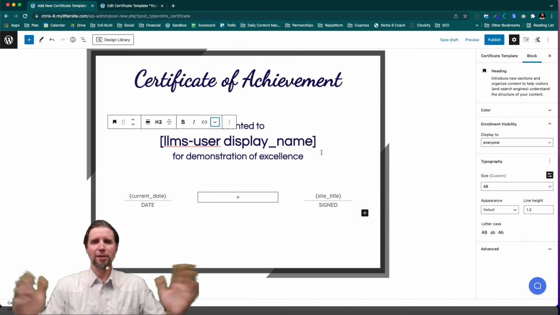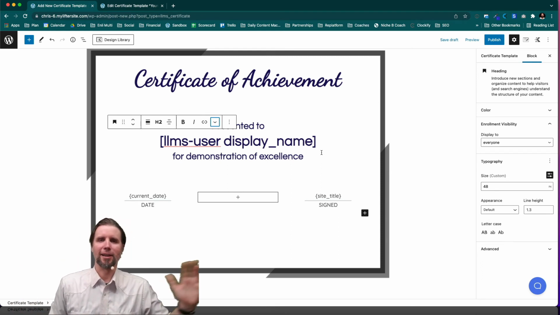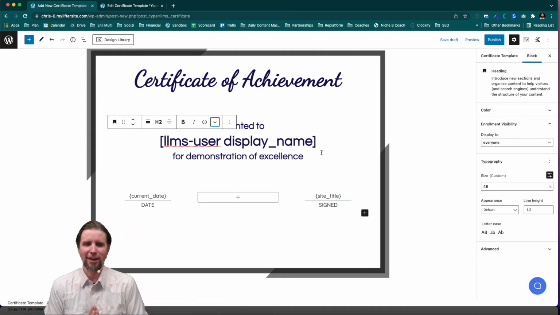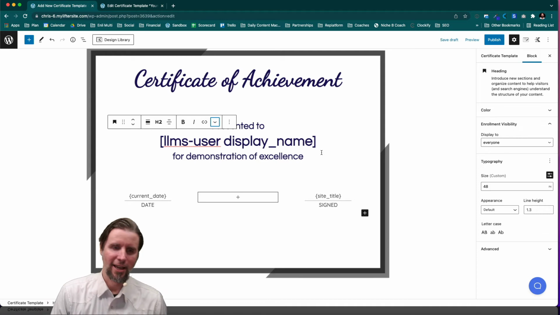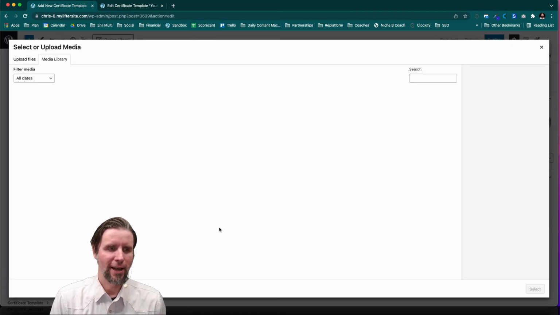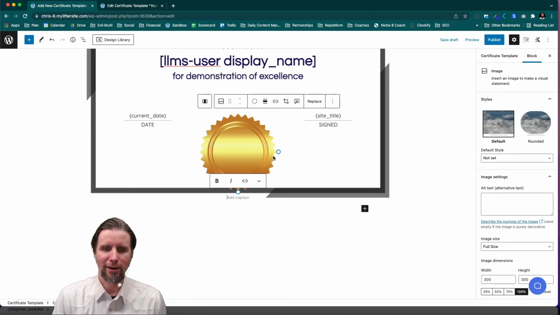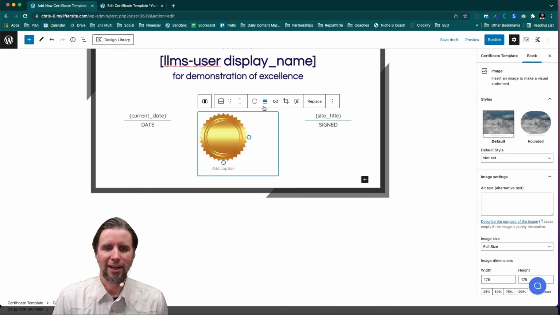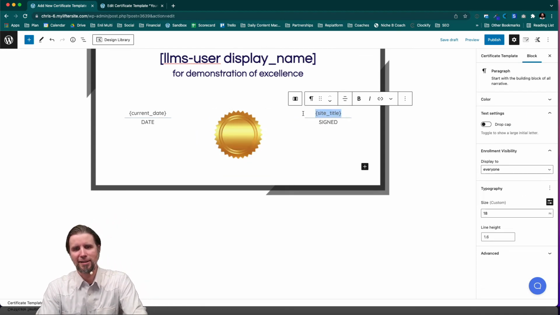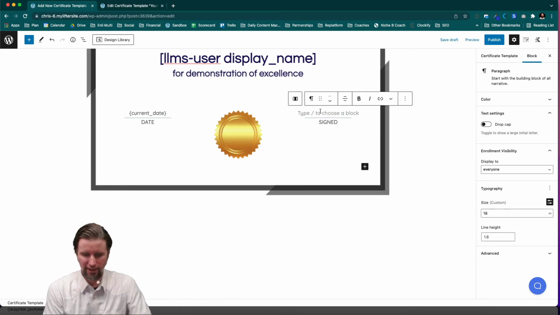Some continuing education certification programs require that kind of thing. And with the LifterLMS custom fields plugin, if you want to collect certain data like company name when students register, that also gets printed on the certificate, and that can be merged in as well. You can add images and really whatever you imagine. So I'm just dropping in a seal right there, shrinking it down, making it fit, and so on. You can merge in the site title. You can also drop in a simple signature.